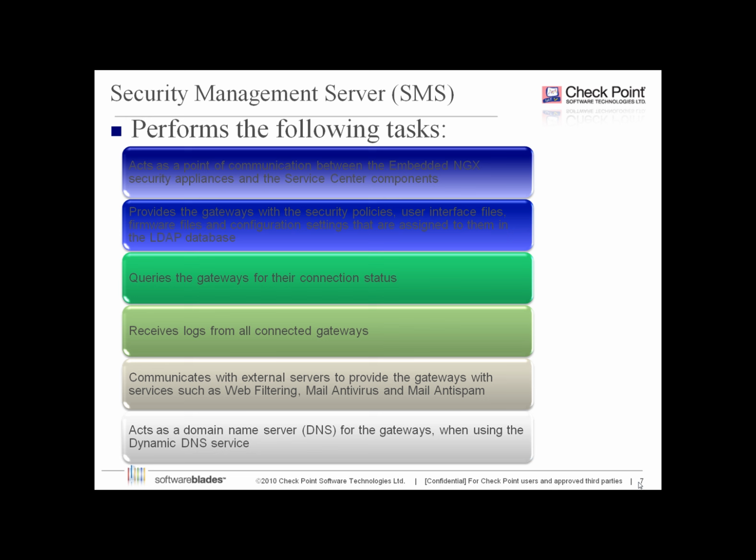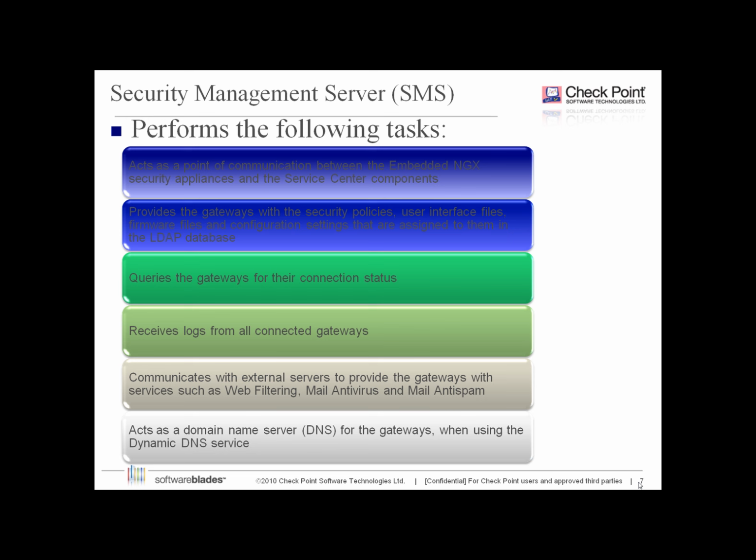It queries the gateways for their connection status, receives logs from all connected gateways, so at a certain interval the gateway sends all its logs to the SMS to be parsed and displayed, whether on reports or log tabs. It communicates with external servers to provide the gateway with services such as web filtering, mail antivirus, and mail anti-spam. Keep in mind that if it's a strong enough server, you can install all these components on a single server and it will work seamlessly.